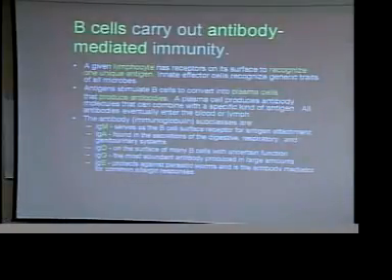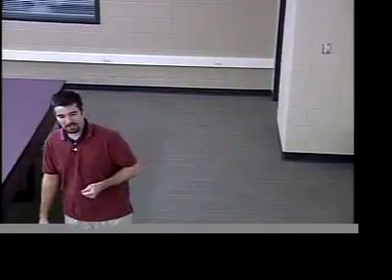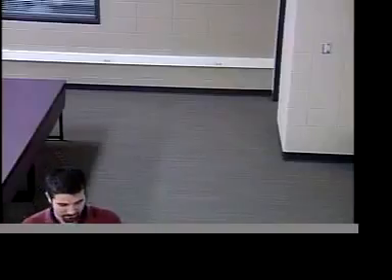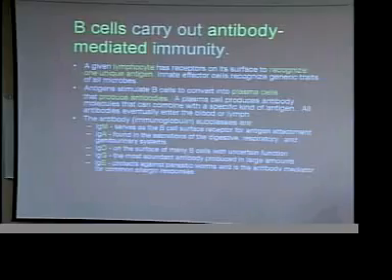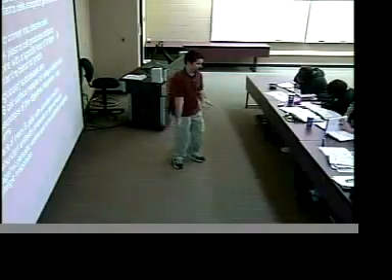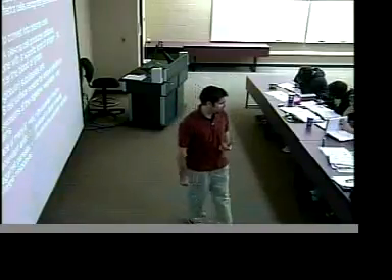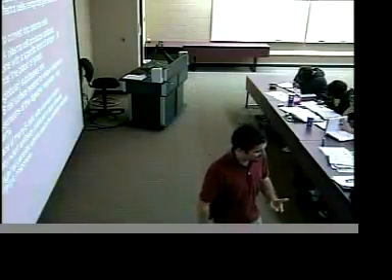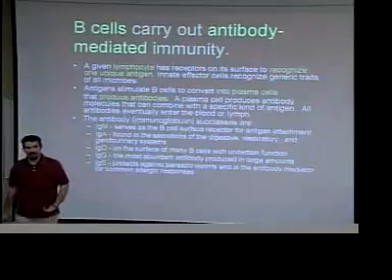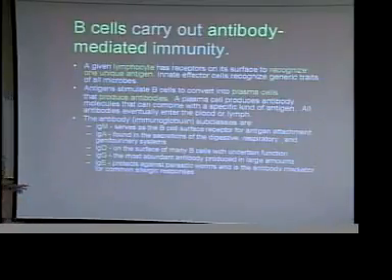B cells, like antibody-mediated immunity. This is amazing. This blows my mind, how our body does this. We take this for granted so much. We just sit around and you don't even think. If you understood everything that I say, and you studied even more and understand the specific details of how all of this works, and you ever get sick, you can't help but sit there thinking, what is my body doing right now? This is amazing. It's so cool.